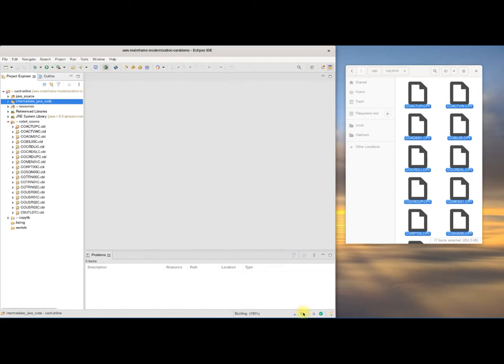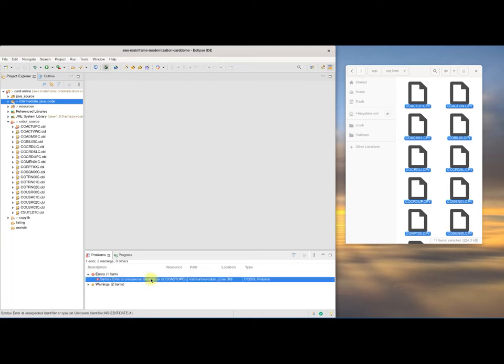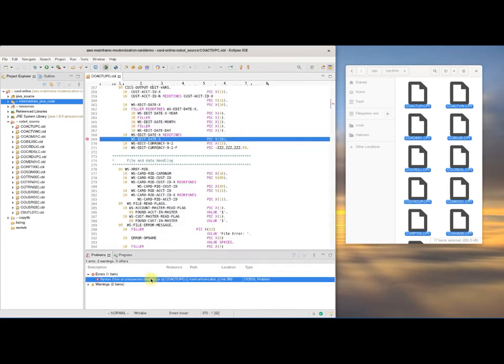I'm going to turn on automatic builds from here, and as soon as I do, the application will be compiled. And any subsequent save changes will get automatically compiled also. As you can see, we did get one error, so let's take a look and find out what's wrong. Well, it seems we have a redefines that is redefining itself, and even though it's nonsensical, the mainframe compiler simply ignores the error. As soon as we fix it, the program is compiled again and the error is now gone.